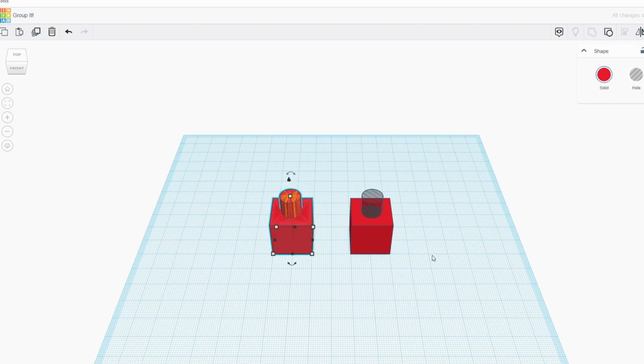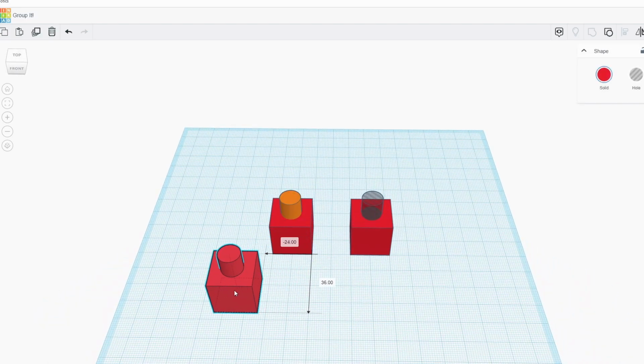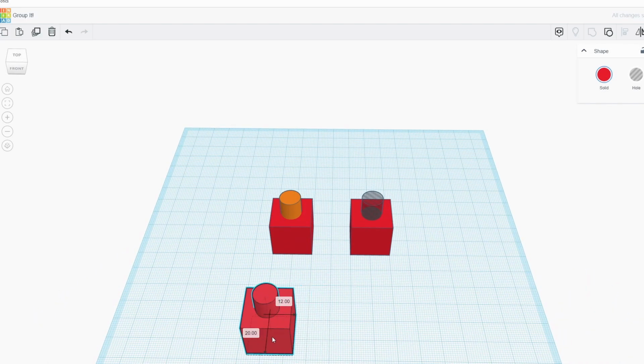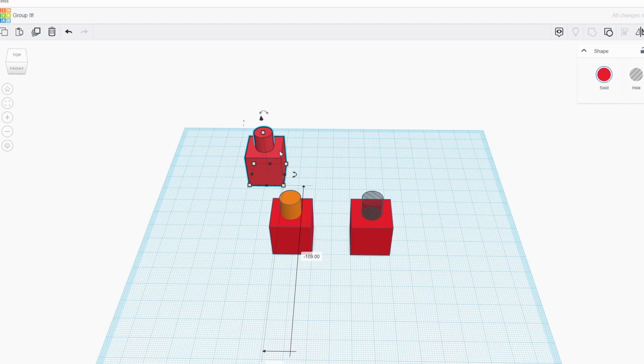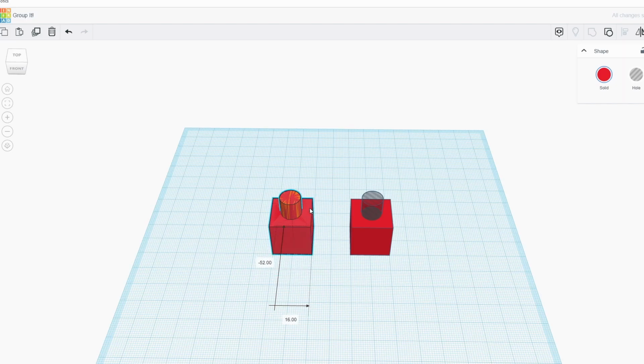If you click on it, now you'll notice the color has changed a little bit on the cylinder. Typically, it's supposed to just take the color of whatever you grouped it with, but unfortunately, TinkerCAD's a little bit buggy. But nonetheless, if you test it now, if you click and drag, you're going to notice that you have actually created a cube with a cylinder inside of it. It has become one, and the color itself is both red. So that's the first one.